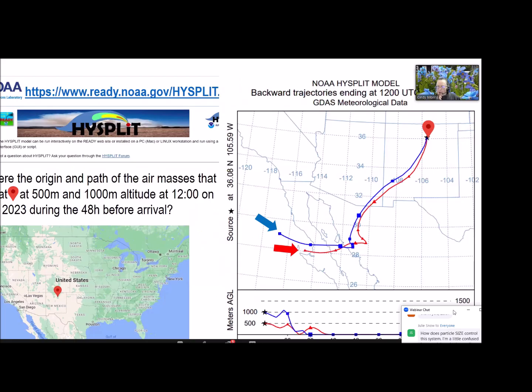So we get this backward trajectory. So the top part of the graph, you see the path. The blue line is the line that arrives at the destination in New Mexico at 1,000 meters of altitude. And the red line is the line that arrives at 500 meters of altitude.